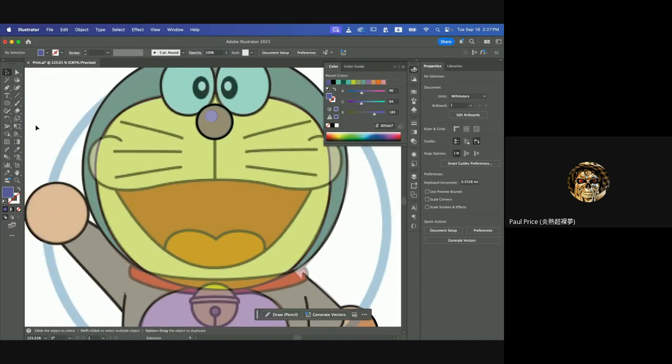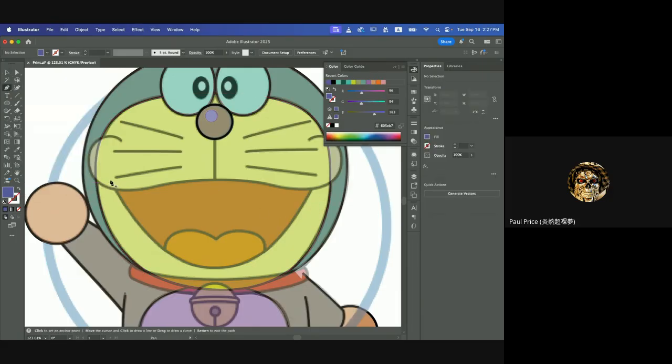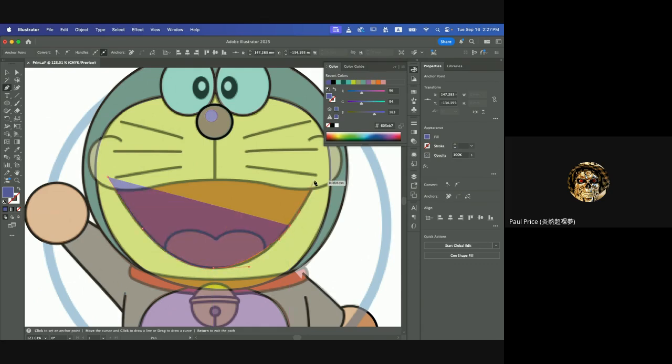So it could be a closed or open shape, it doesn't matter. So I'll use the pen tool again. Try to trace the outer rim of the mouth. Click and drag to bend your line.